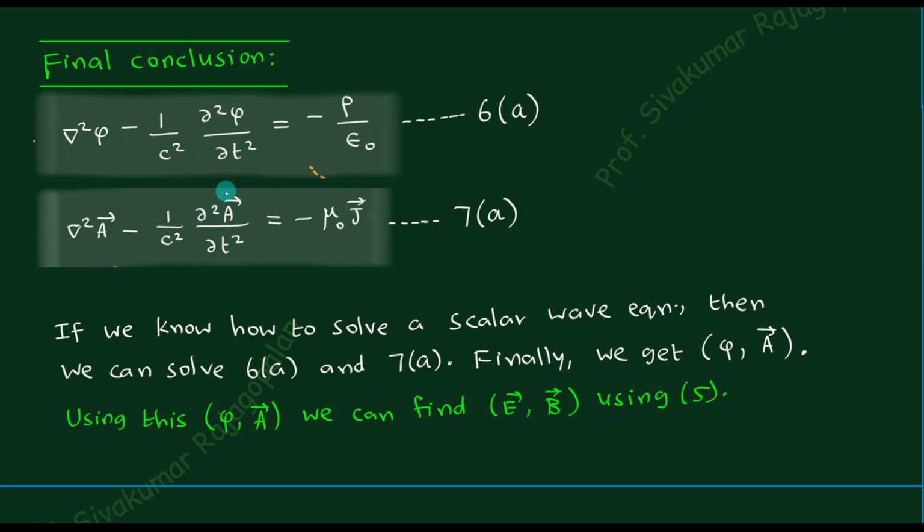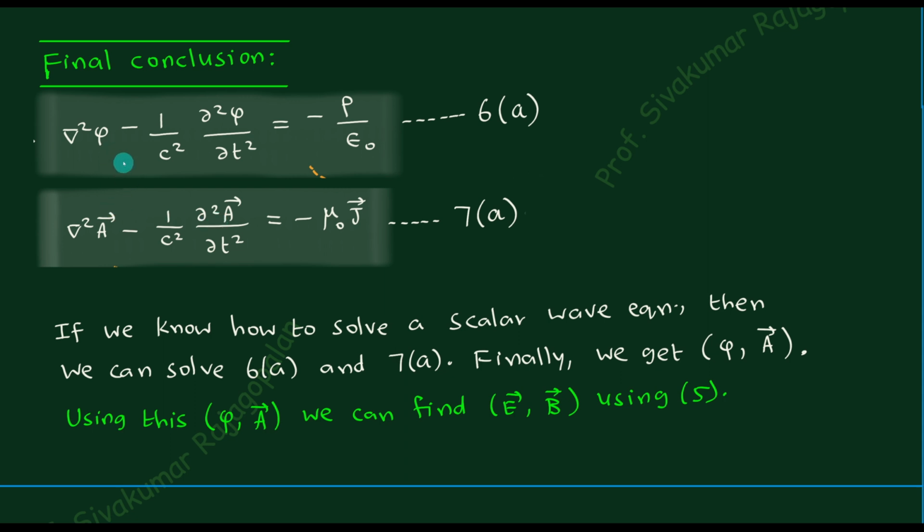And once we get the potentials, we can always calculate the electric field. Now how do you do it? That's what I've written at the last. What I'm trying to say is that once we calculate phi and A, that means phi you calculate from equation number 6, and capital A you calculate from equation number 7. And there is an interesting point I forgot to tell you, that the Coulomb gauge has given one more advantage to you. Now I have been telling the fourth advantage, right? The fifth advantage is there now.